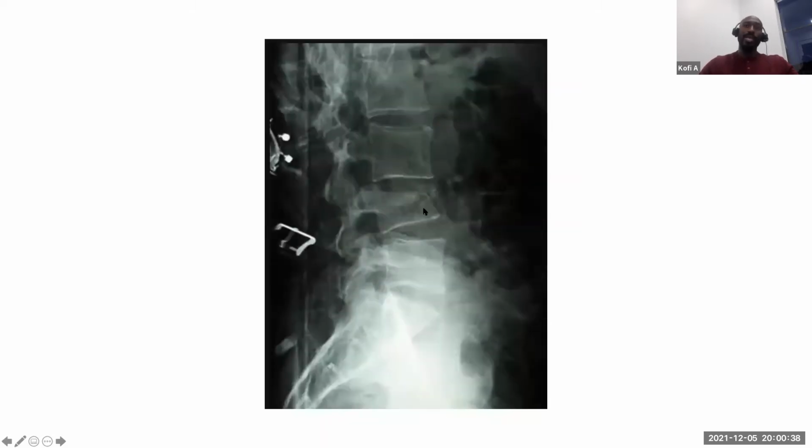Looking at an X-ray now from the side, we see the same thing. Here's a healthy-appearing bone, but we can see that it doesn't look very white and bright. It doesn't have healthy whiteness, that good amount of calcium in there. We see that it looks a little bit thinned.